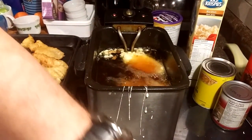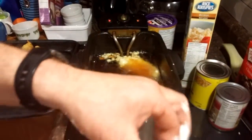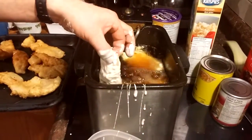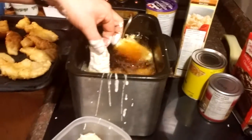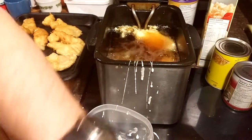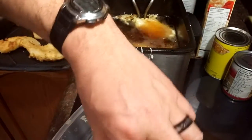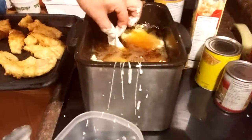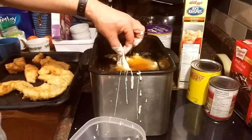Just the thing is, if you're using fresh fish, it's even better with it. But this fish here has been frozen. It was fresh this year, yes, but it's been frozen. So after you get it defrosted, you got to squeeze some of the water out. If not, you'll bust the batter right apart because the water will start to come out because of the heat and the batter itself. Your fish will start to cook through, and it'll blow apart. And I've never got burnt doing this here before, unless you drop it in too quick.